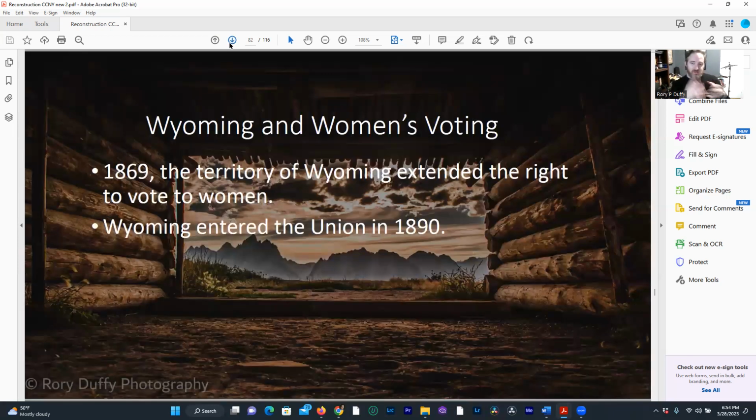And when we start to see women voting opening up for women, we see it really coming from the West, the Western territories, underpopulated when it comes to women. Wyoming in 1869 will give women the right to vote, to kind of attract women to come out there and live there. And one of the things we can look at is just the absurdity that, right, we could have given women the right to vote all the way back in the U.S. constitutional days, right? So there was massive oppression in terms of citizenship rights and voting rights for women.